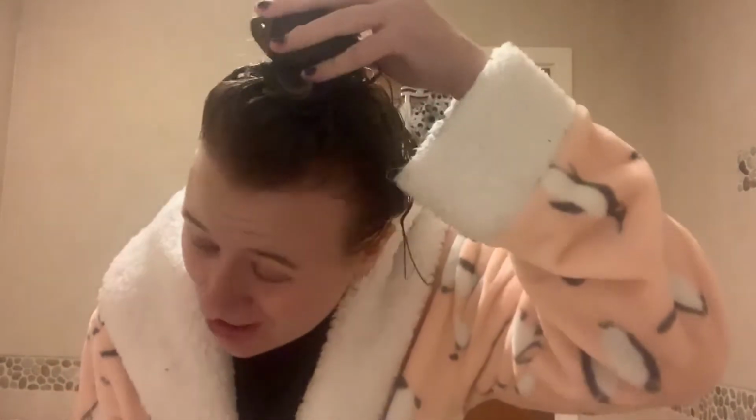So, it is 1 hour later. As you can see, I don't know if you can tell, but my hair literally is rock hard, so hard here and just everywhere really. And I'm going to be using the Aussie Mega Shampoo. This is my favourite shampoo ever, and I would recommend washing it twice, just so you get all the coconut oil out.